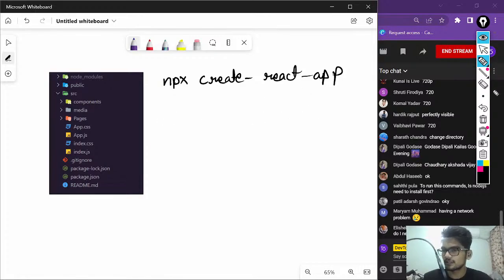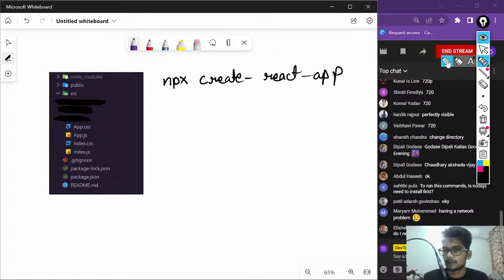Now in this folder structure, there are some additional files. I took a screenshot from one of my old projects, so it contains some additional files which are not present by default. I'll remove them, marking them with black ink so that you don't get confused. These were the additional files I included. Now these are not present. Everything else is always present in a new fresh project.